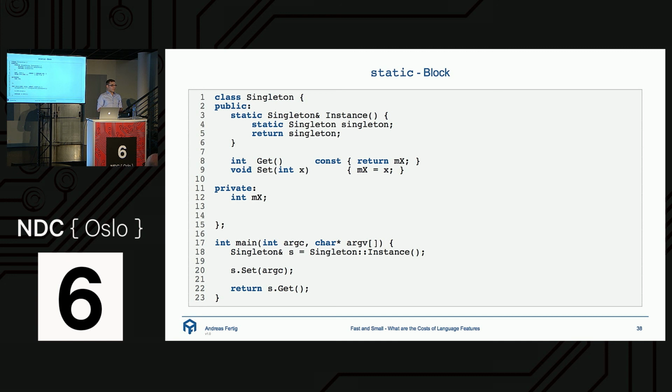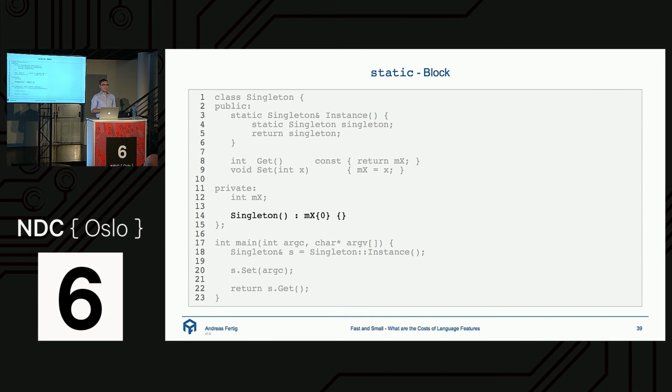What's missing here is we've written so much code to have this singleton, and where's the constructor? The constructor is the default constructor, and that's public. So we have the potential to have several singletons, which defeats the purpose of the name singleton. We can fix that. An attempt to fix that is to make the constructor private. So we're defining it ourselves. This gives us also the potential to initialize x to a well-known value.